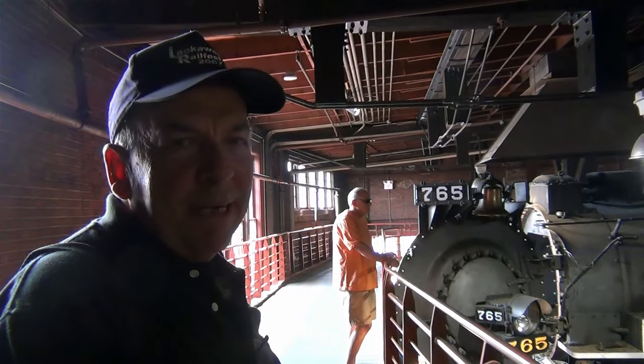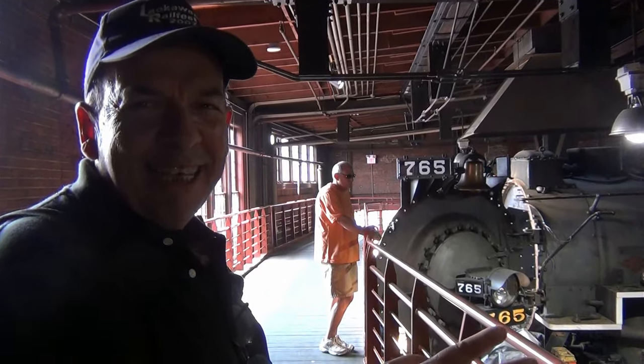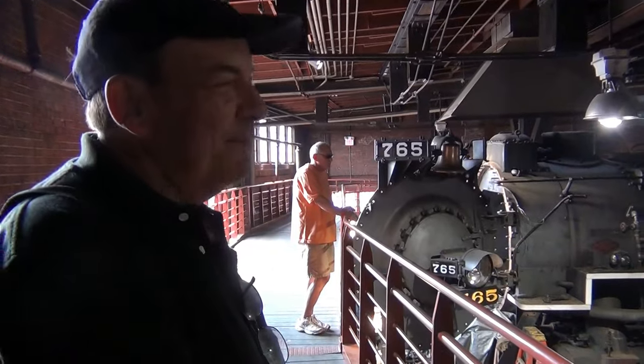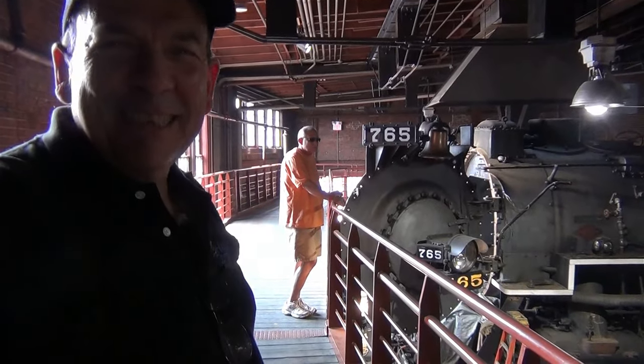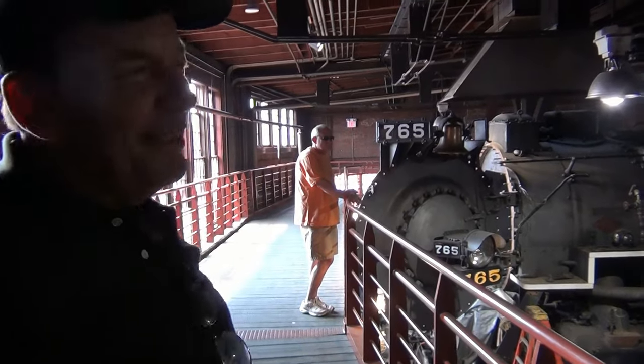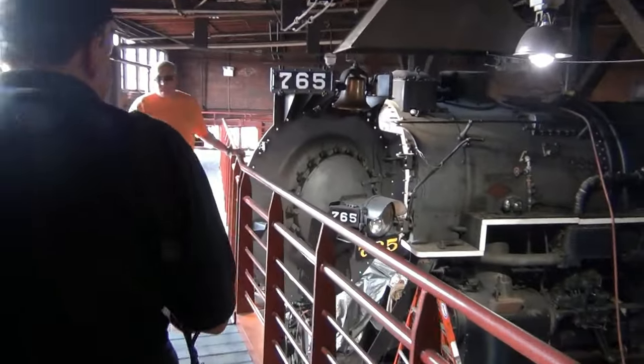And if you look at any color pictures of the engines built during the war, you'll see they had the yellow bell. It's kind of disappointing when you look at it because it's a beautiful face with like somebody has a terrible hat on after getting all gussied up, you know? But they're two beautiful machines. Here's 765.